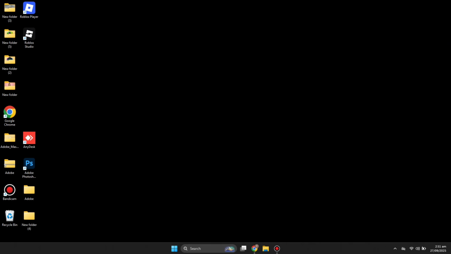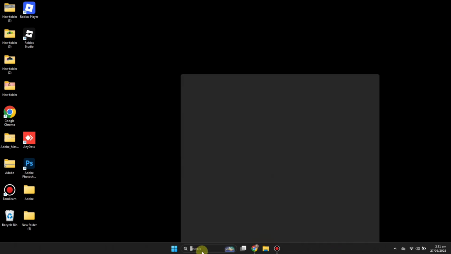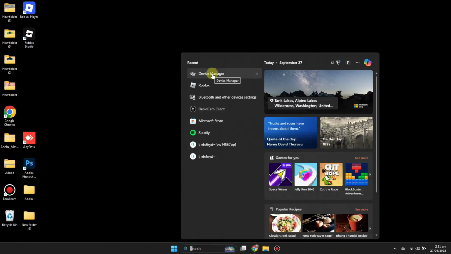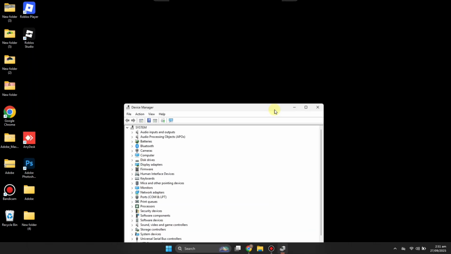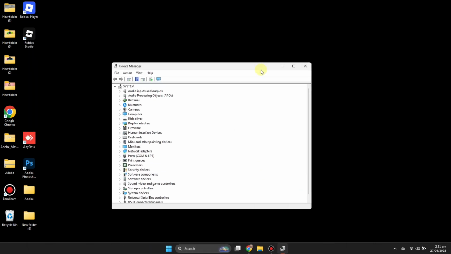So first you have to simply go to your desktop and then you can click onto the settings icon, or you can just simply search for device manager. Once it gets open, then you will find all the drivers in your PC or laptop available. From all these ones, you have to click on this one, which is display adapters. Simply expand it and you will find your graphic card.